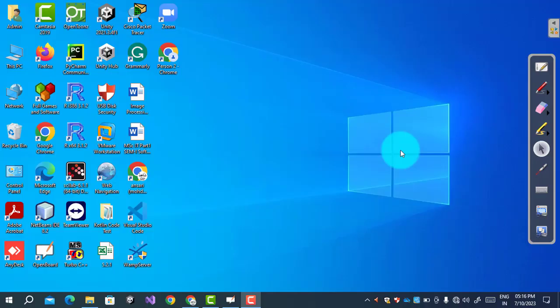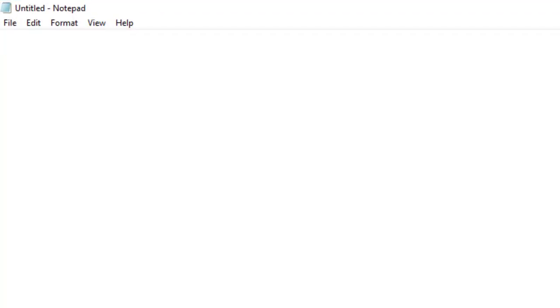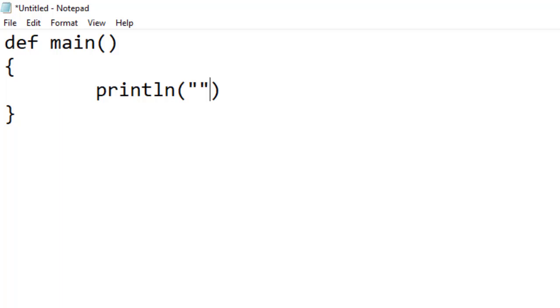Okay, now let us take an example of when statement. So we will first define a main function, then we will read some input from the user, println, and now we write enter the option.